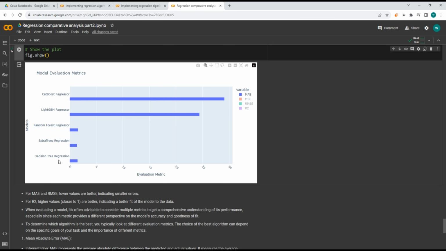What we are remaining with is the results for the mean absolute error. And as we saw earlier, the CatBoost regressor had the highest mean absolute error, 29.11, followed by the LightGBM regressor at 24.418. Extra Trees, as you can see, is the least.